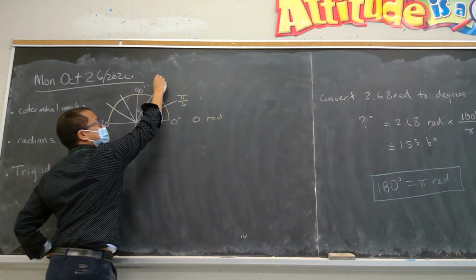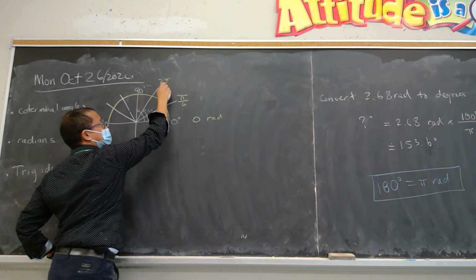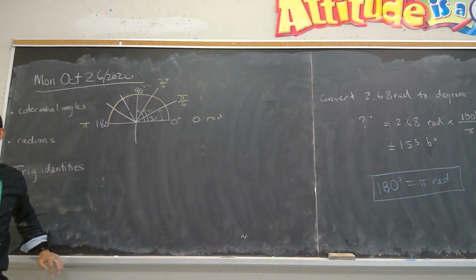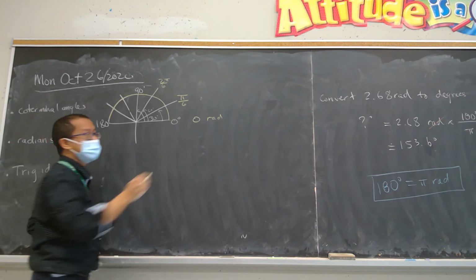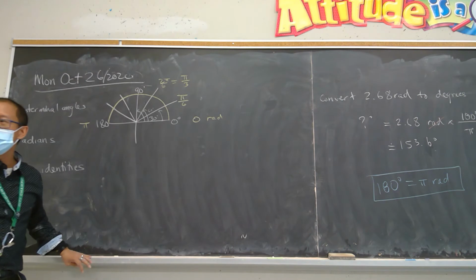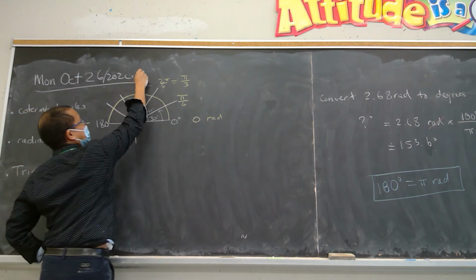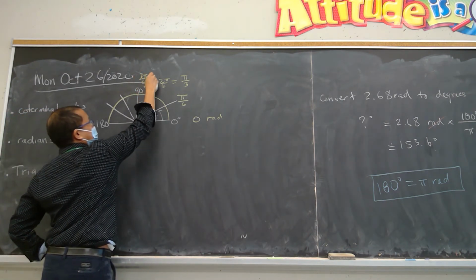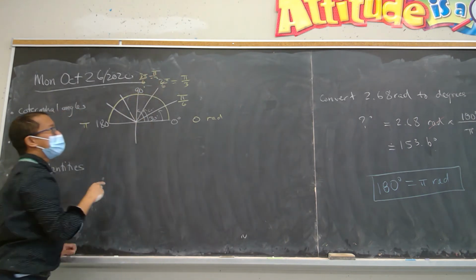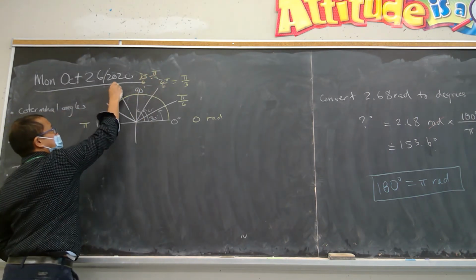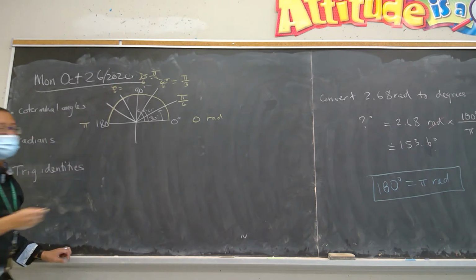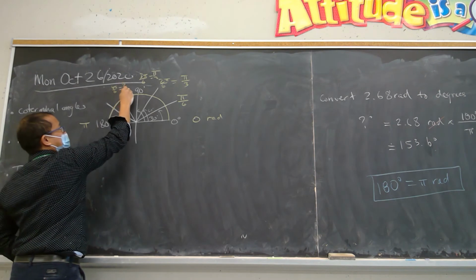This one is 2 pi over 6. But we reduce that fraction. Can anyone actually reduce that fraction? Pi over 3, 1/3. Nicely done. And this one, a lot of you can do it. That's 3 pi over 6. What will we reduce that to? Pi over 2. Keep on going. This is 4 pi over 6. More. 2/3. Thank you. 2/3 pi.